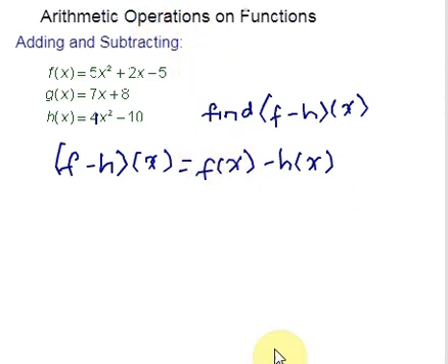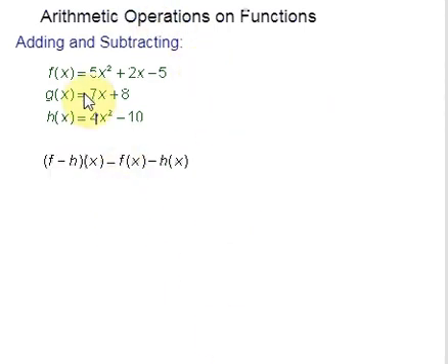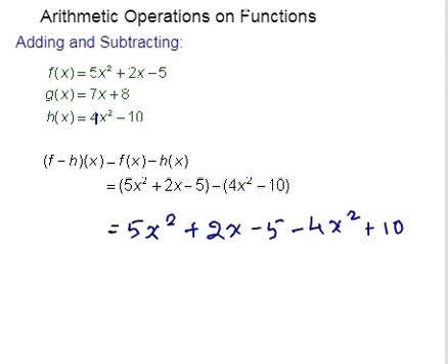So you have to identify what is f of x and what is h of x in this question. F of x is 5x square plus 2x minus 5 and h of x is 4x square minus 10. Just replace these function notations with appropriate polynomials and then we are going to subtract. We have replaced f of x by 5x square plus 2x minus 5 and h of x by 4x square minus 10. Please notice that we have a minus sign in between. So you have to distribute this minus sign. You have to be clear with rules of signs for proceeding with all these operations.